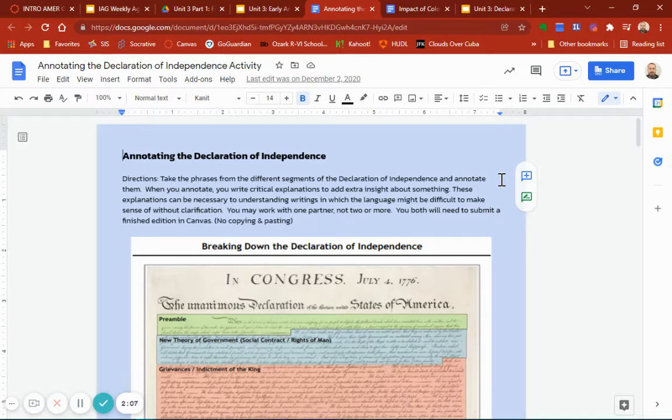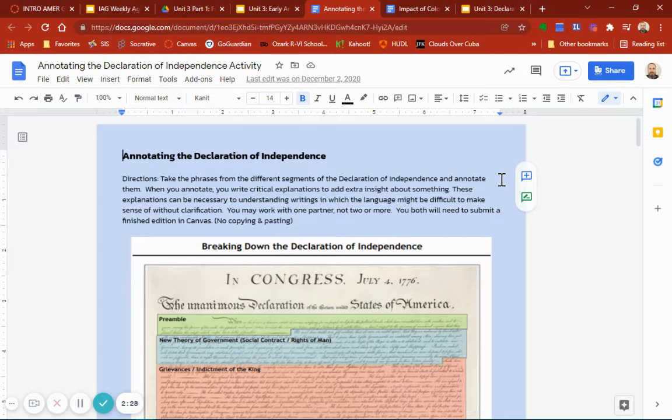In essence, what I'm saying is that this is 1776 English. Nobody speaks like this. Nobody writes like this anymore. You're going to need to take that verbiage and you're going to need to turn it into 2021 speak. Make it so that it's something everybody can understand. You also need to consider who your audience is. You are not writing this to me.